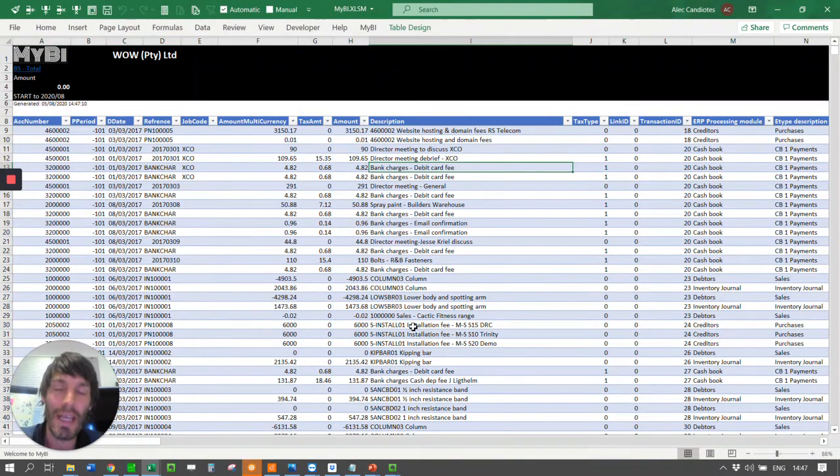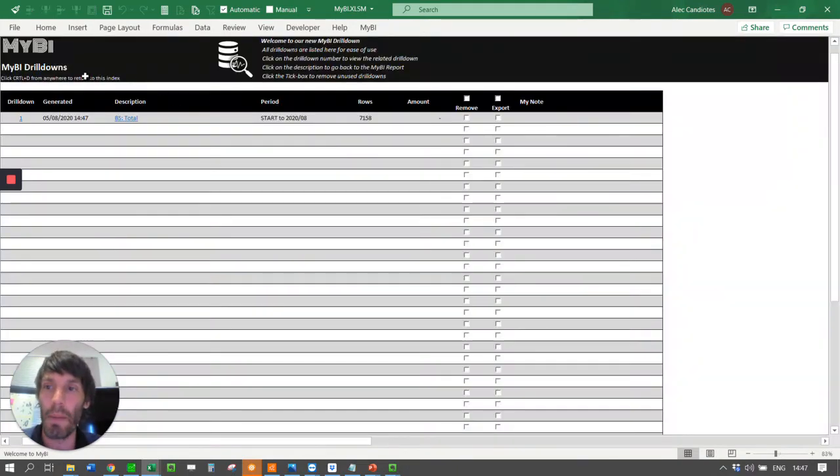Something you also don't get in Pastel easily is connecting all legs. You try and do it by reference or by date, etc. I'm actually going to show you how we can do that. So firstly, you can't manipulate in-app. So I'm going to export into a separate environment, going back to my drill downs cover sheet. This is the actual list of drill downs we've done.